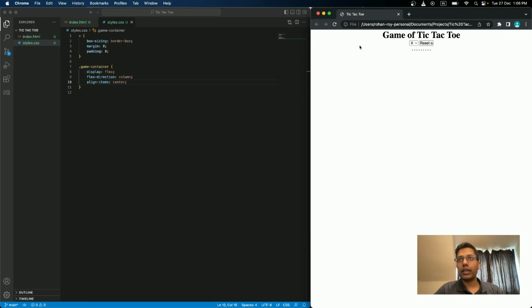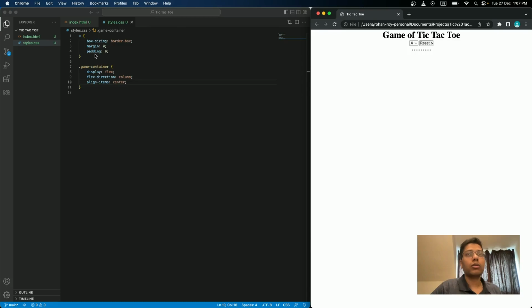When we are using flex direction as column and we set align items as center, inside the flex body it will automatically shift the items to the center of the screen. So that is fine.